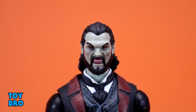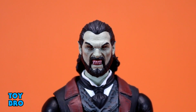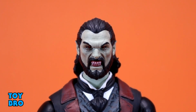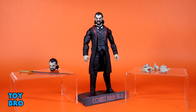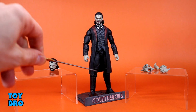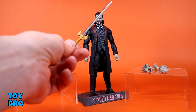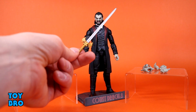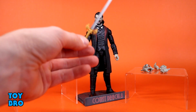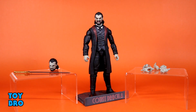You do get a snarling, menacing showing of the fangs kind of head sculpt. A little bit more of a furrowed brow, so he's definitely in a battle type of posturing, or he's at least pissed off about something. So you do get 2 head options with this guy. And then the last thing he comes with, outside of course our ever-present stand for these figures, is a sword, which has kind of a draconic type of hilt, and then you've got a silver blade. So just gold and silver. He is a little bit on the light side compared to others, but this is okay for me.